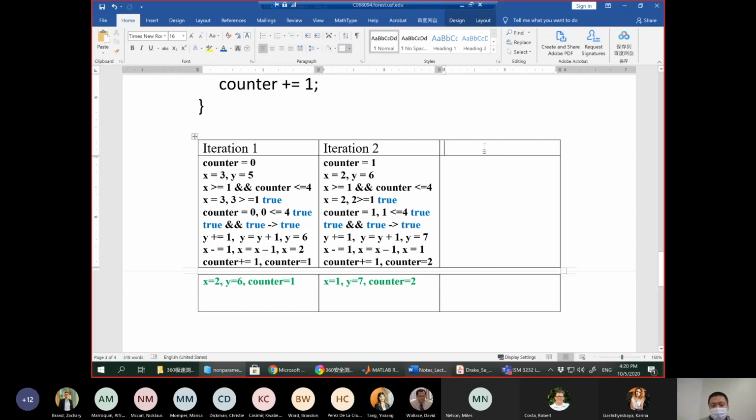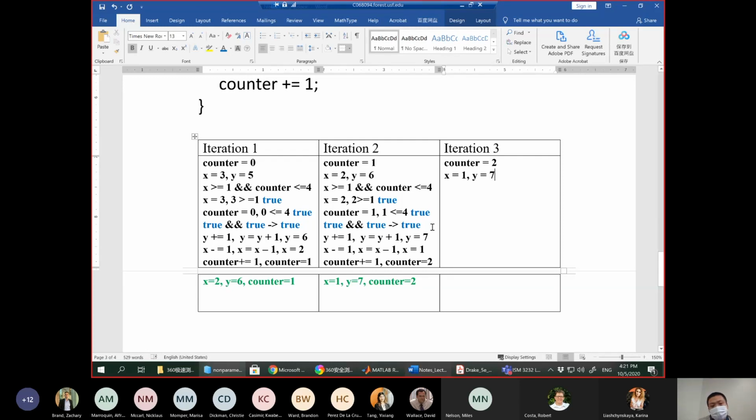Now let's move on to iteration number 3. Before we do anything, based on what we analyzed in iteration number 2, counter equals 2, x equals 1, y equals 7.